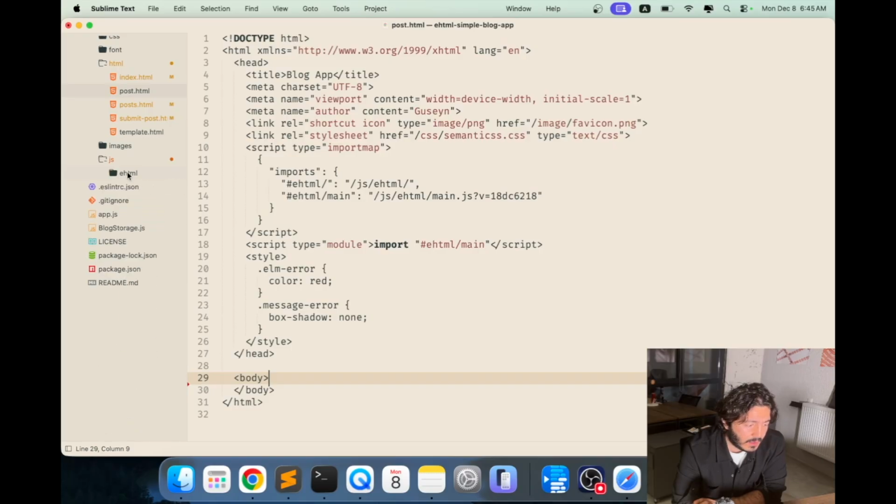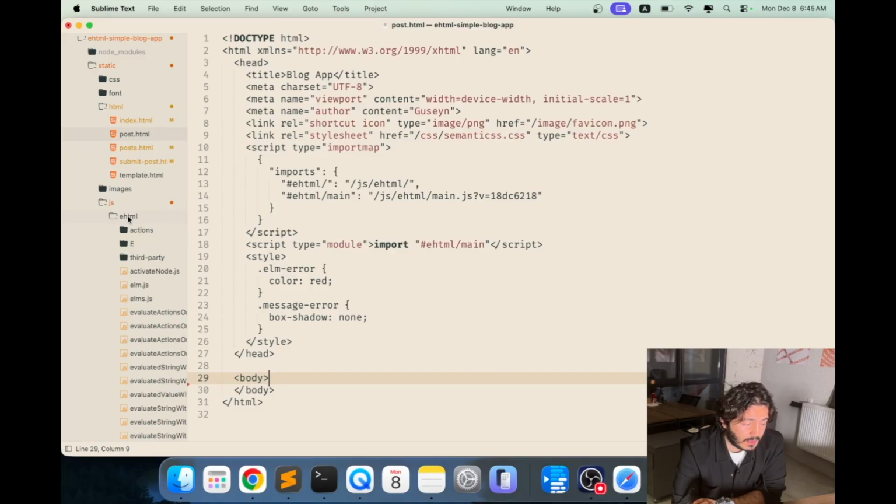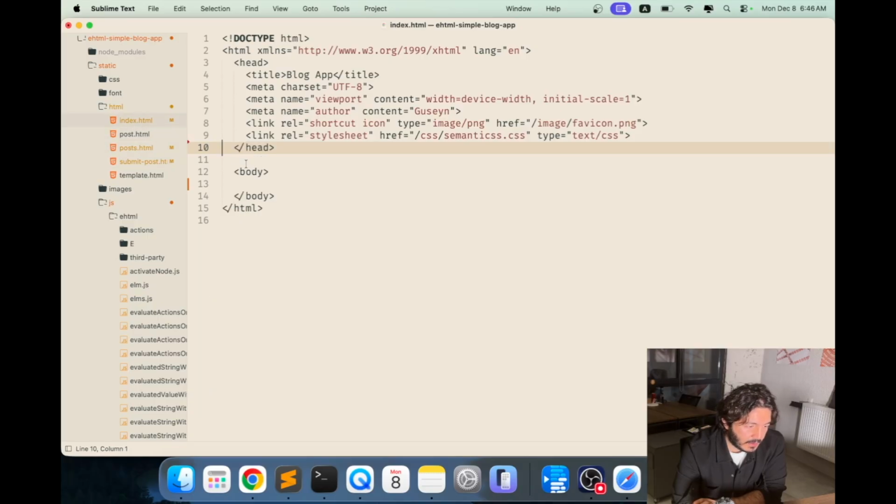So we have CSS, fonts, HTML, images, and of course JavaScript files. Here we just copy our HTML library, and then we use import maps, as you can see, in order to include this library. But let me go to the index page first, to show you from scratch how it works.